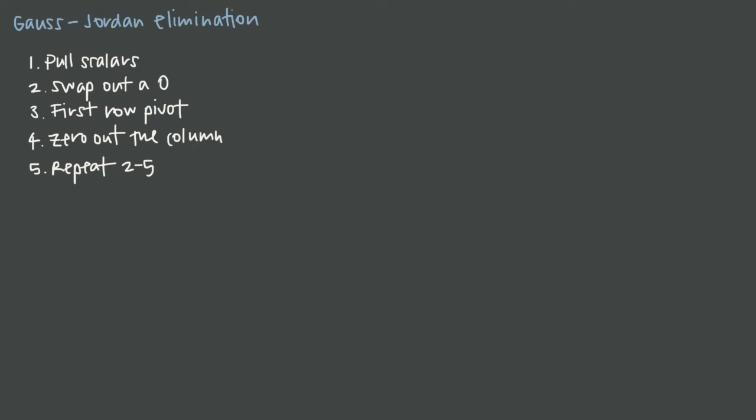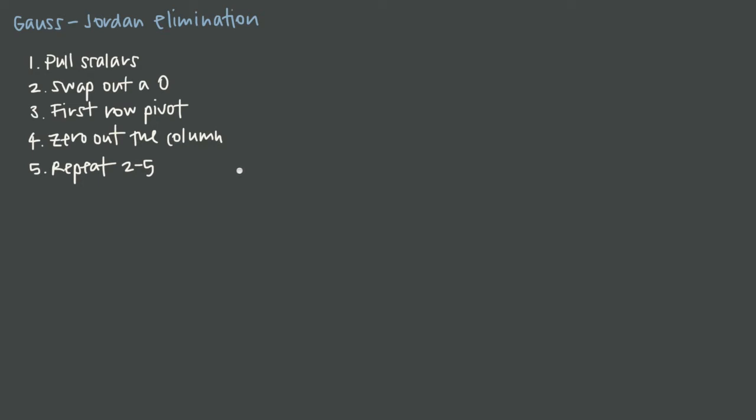This is the Gauss Jordan elimination process. And we can follow this process over and over again. You'll notice here that the last step is go back to the second step and repeat steps 2 through 5. So what we're going to do is repeat steps 2 through 5 over and over until eventually the matrix is in reduced row echelon form. And the wonderful thing about Gauss Jordan elimination is that if we follow these steps exactly, they will turn any matrix into row echelon or reduced row echelon form every single time. Regardless of the original form of the matrix, we'll be able to get to the row echelon form that we want every time.